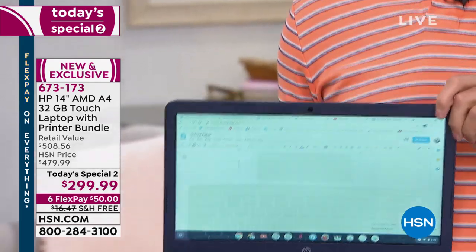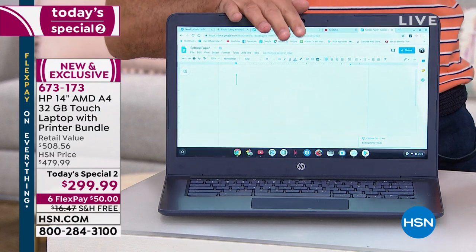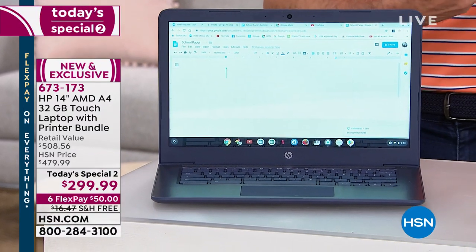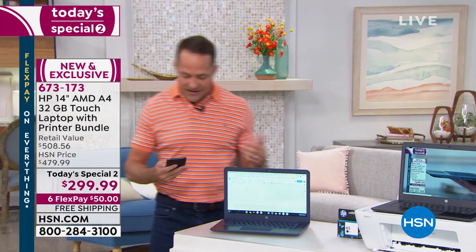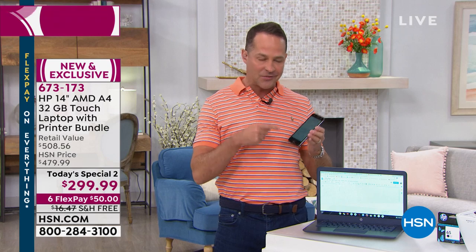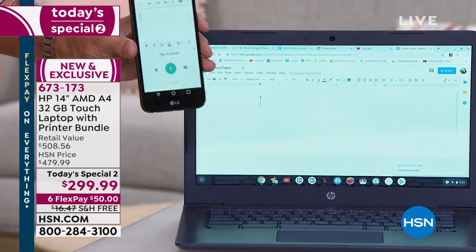The things you can do on this, just because it's less expensive and easier to use, do not think for a minute that the functionality is limited. For example, I'm gonna do a demonstration right now that I don't do on my $700, $800, $900 PCs, and that is, it's really easy now to sync your phone and your computer and your laptop. So whether you're syncing photos or movies or documents, let me show you. I'm gonna actually create a document. I'm gonna talk to my phone and it's gonna show up on my computer at the same time. And I'm doing this just to show you how easy it is now to use all your devices in conjunction together. So if I press this little button, I can show you.